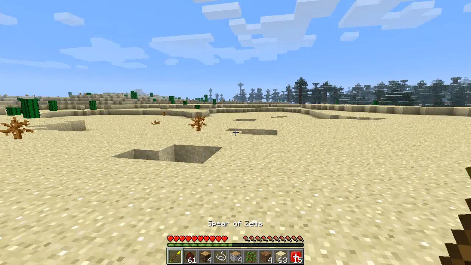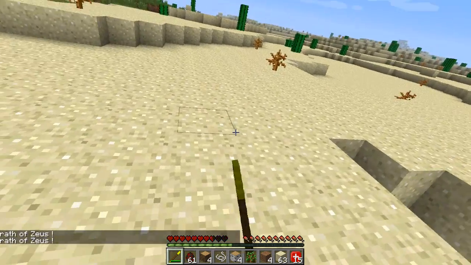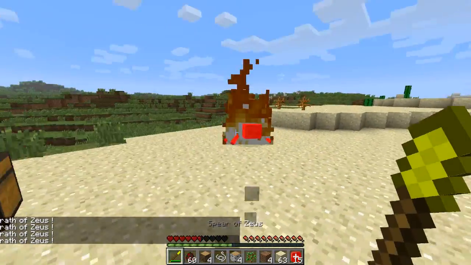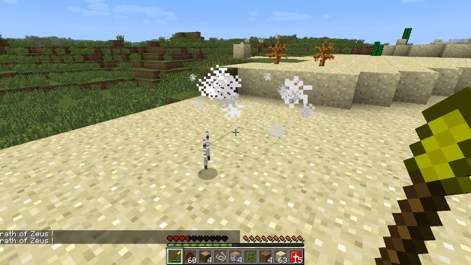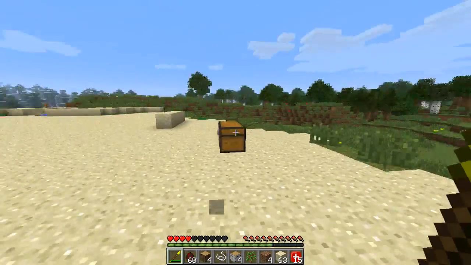All right, next up we have the Spear of Zeus, which, what does Zeus do? He throws lightning bolts. All right, cool. If I right-click on the ground, I throw a lightning bolt. And if I right-click on the ground next to a spider, I throw a lightning bolt on the spider and also accidentally lightning myself and light the spider on fire, and then hit him with one more hit, because this does 8 damage as well. So it'll take mobs out pretty easily.